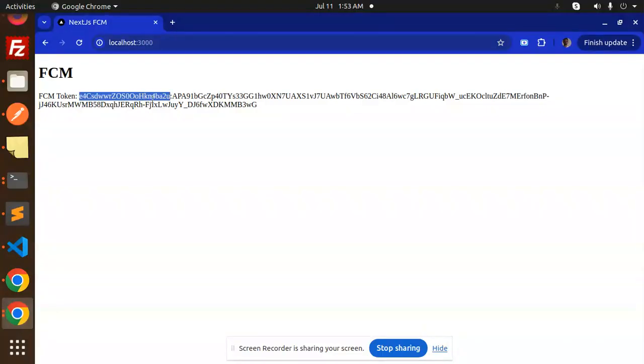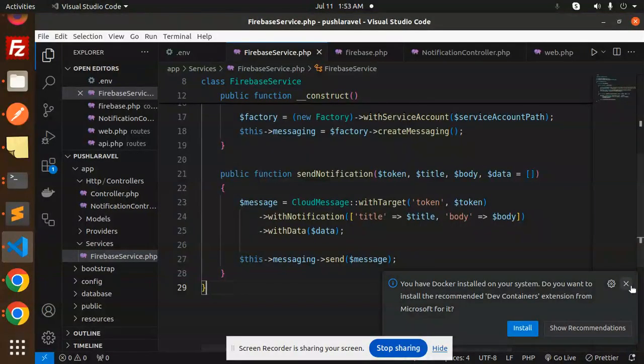So how have we done this? We have to use this token, whether it's for web or otherwise. Pull this token, and with whatever API I have created in Laravel, we use that to send push notifications on any of the three platforms, right? So let's dive into the code level. Here we go.